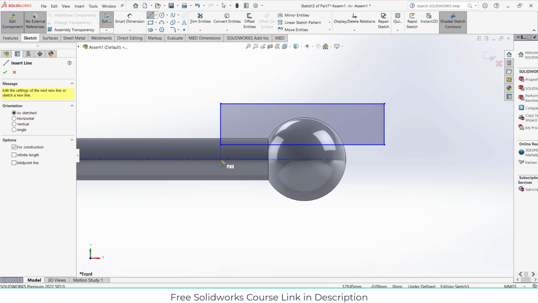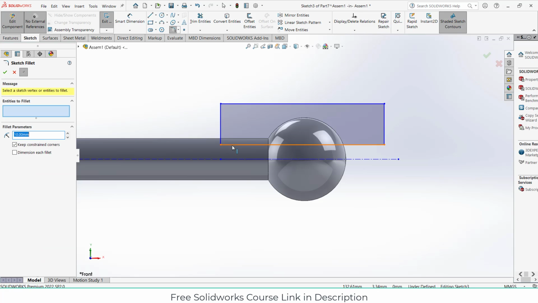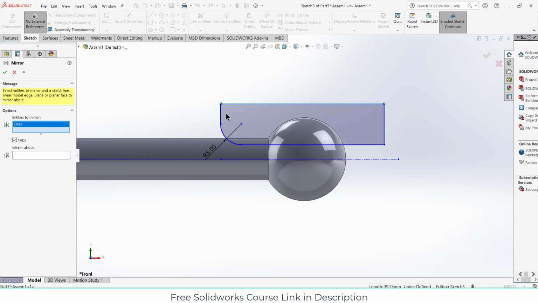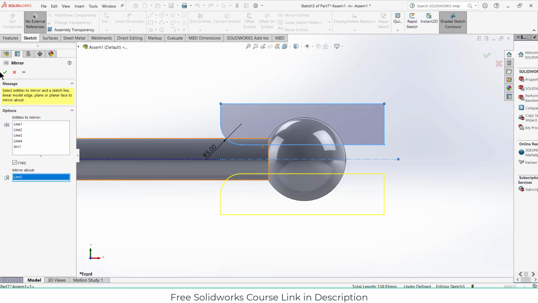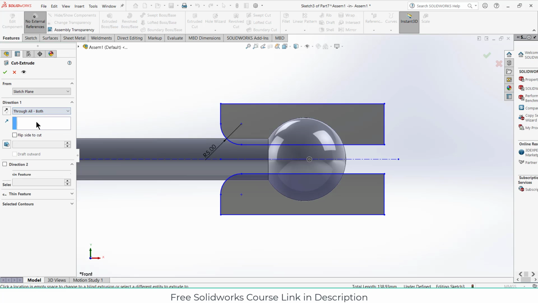Center. 5. Click OK. Mirror entities. Mirror about this one. Through all both.